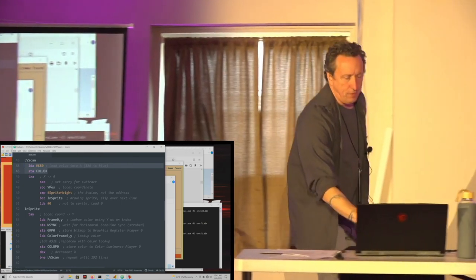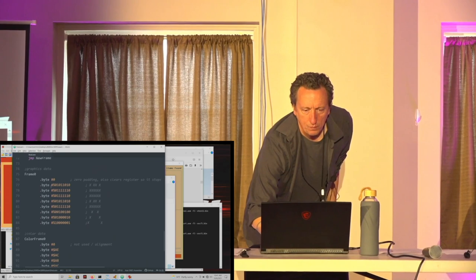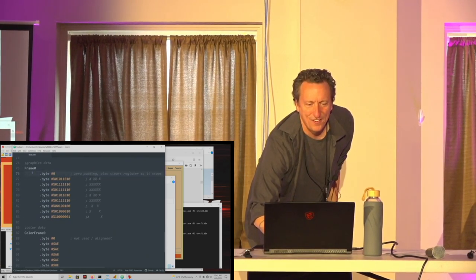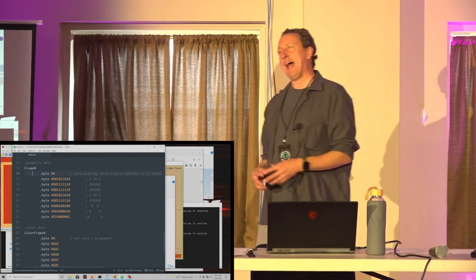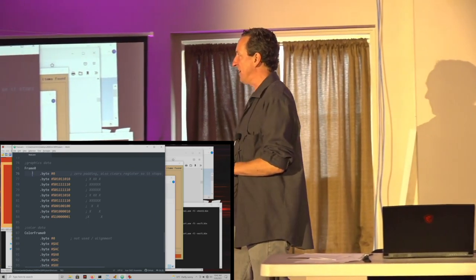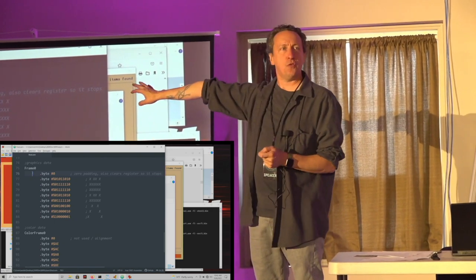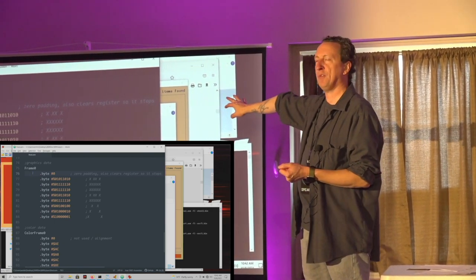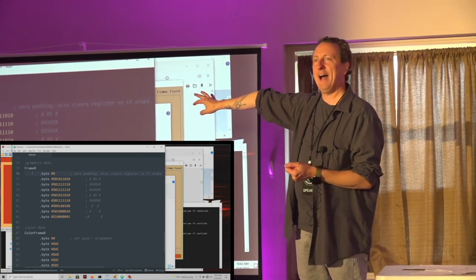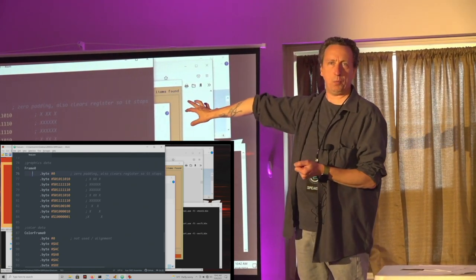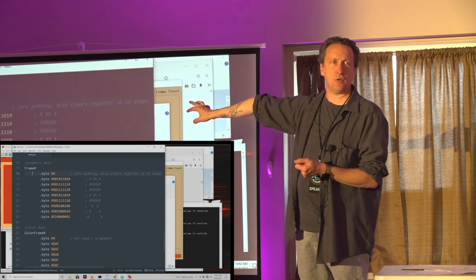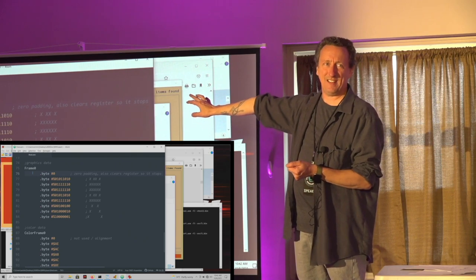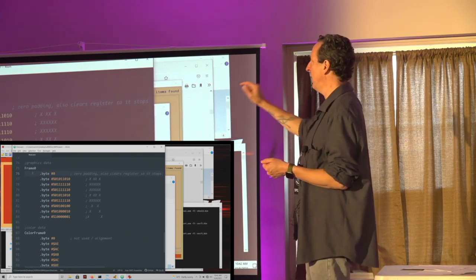Let me jump to the fun part. Here it is. This is art. Right here. Art on the Atari. So this is my actual sprite. This is how you draw sprites in here. For various reasons, I drew this upside down. When you see decompiles of other people's code, sometimes they're upside down, sometimes they're right side up. I find this a little easier when people are starting. I know it seems strange that drawing upside down would be easier, but when you're actually counting the scan lines, it is a little easier to understand what's going on.